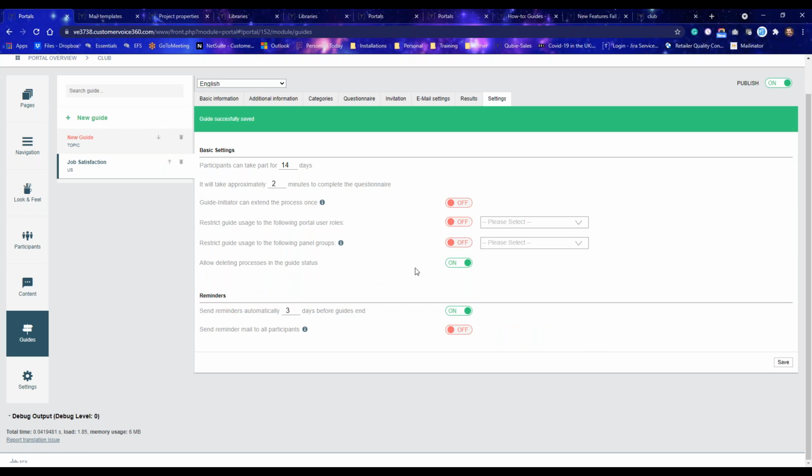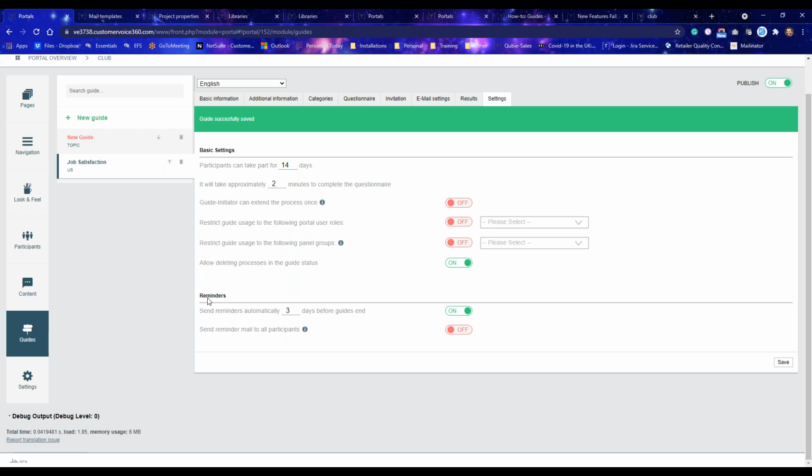The last option in the basic settings is allowing to delete the guide. Now, when I'm testing with clients, we always leave this option on, because you create a lot of guides you don't really want. Once it's out in the population, in the employee sphere or the manager sphere, you may want to turn this off, because if someone accidentally deletes a guide, recovering a guide and linking that back to an individual user is very difficult. It requires a database level intervention. So you really want someone to avoid deleting a guide. It will be quite painful for everyone involved.